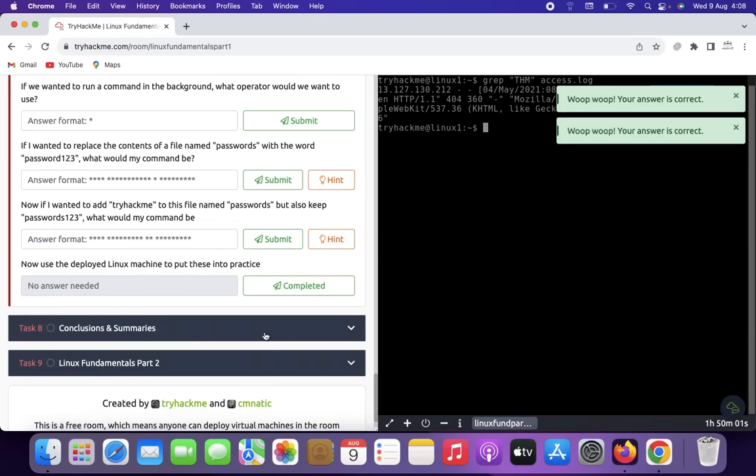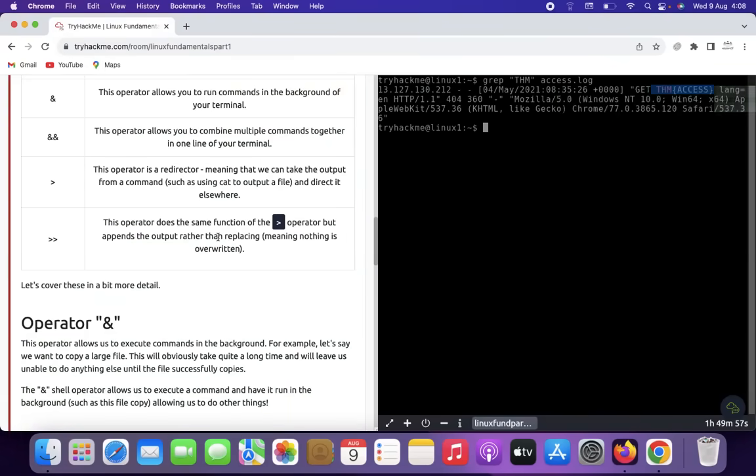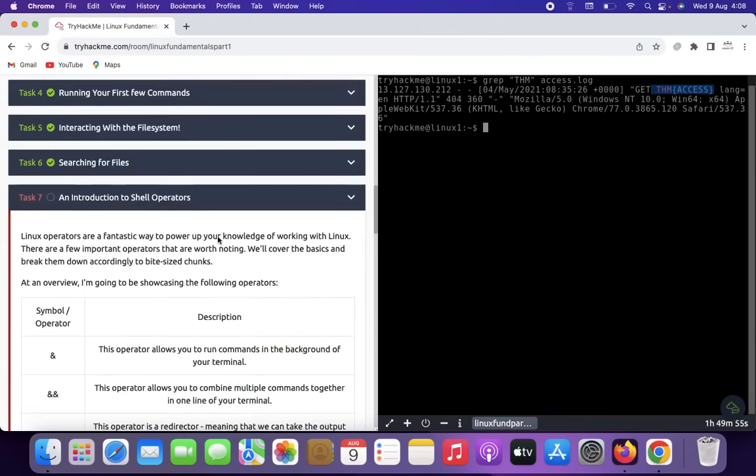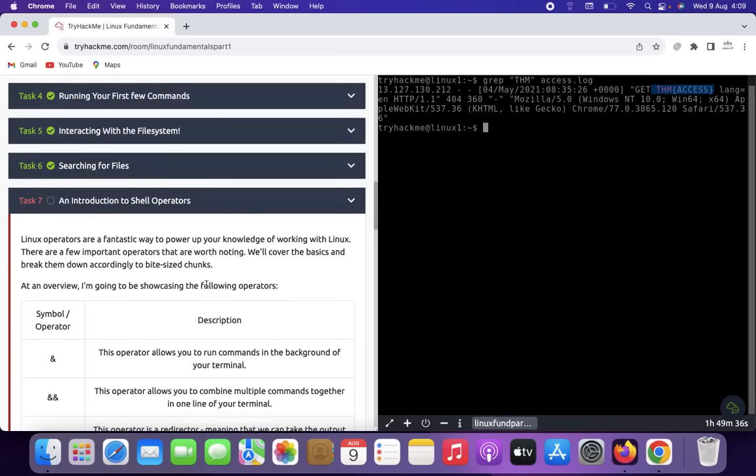So what is a shell operator? You need to learn about shell operators. Linux operators are a fantastic way of powering up your knowledge of working with Linux.